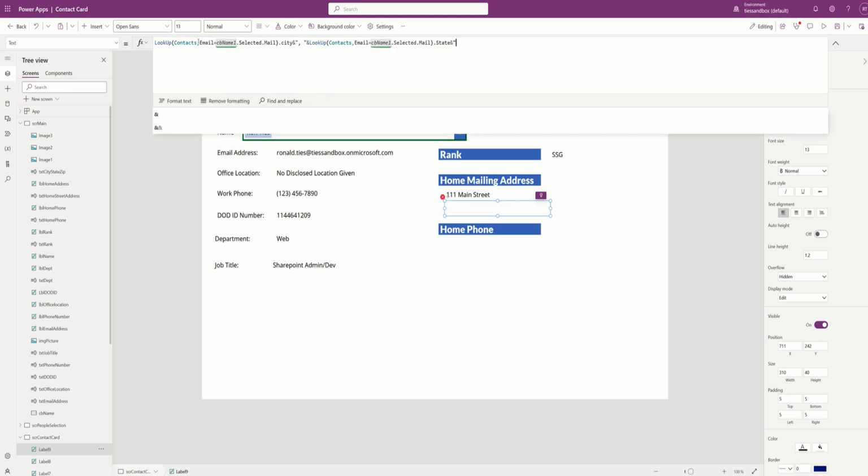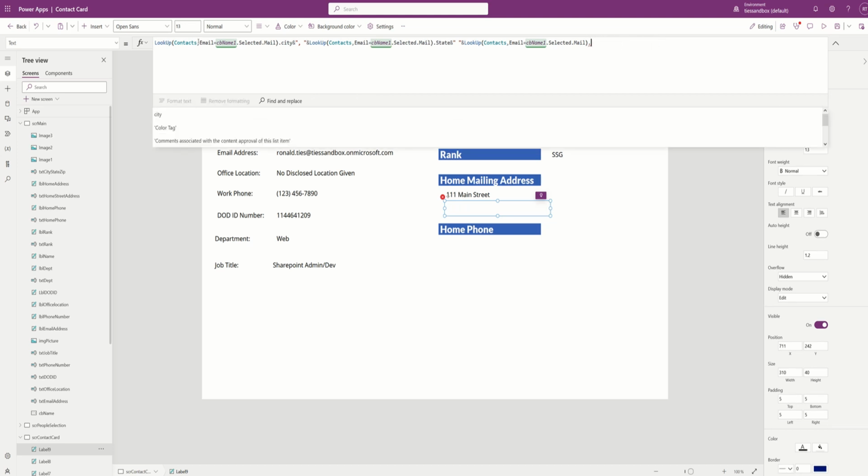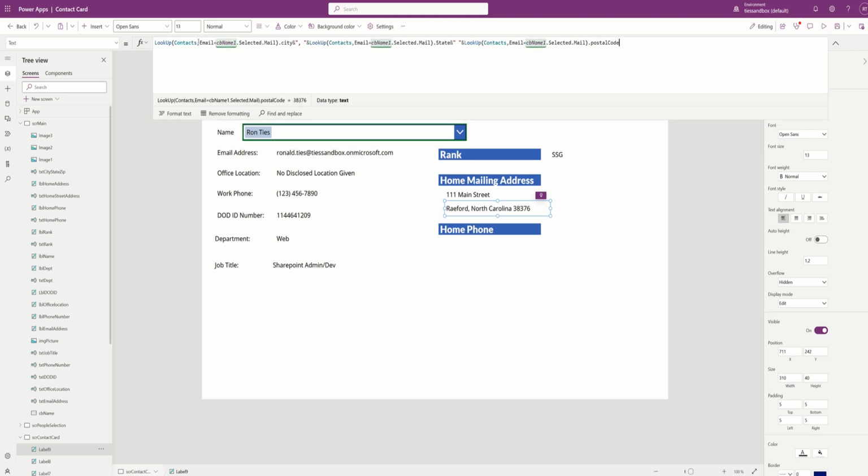And space. Or zip code. Postal code. Okay, I can't remember what I called it. Alright, as you can see, it created our city, state, and zip code. So it looks like a legitimate mailing address, even though it's 2 fields. But when you run your app, doing control Z over, it's going to look like 1 field.